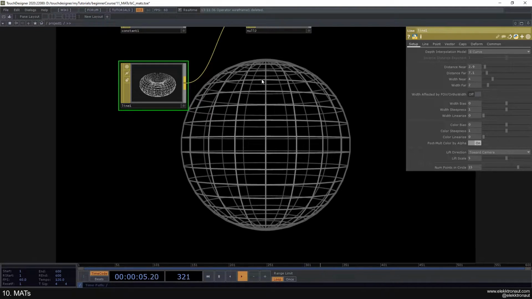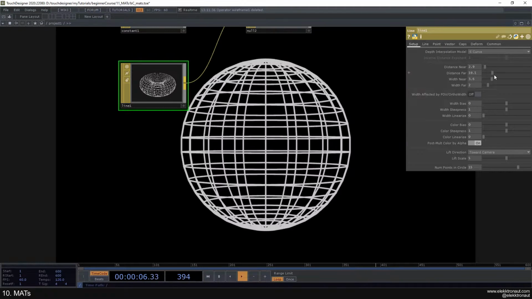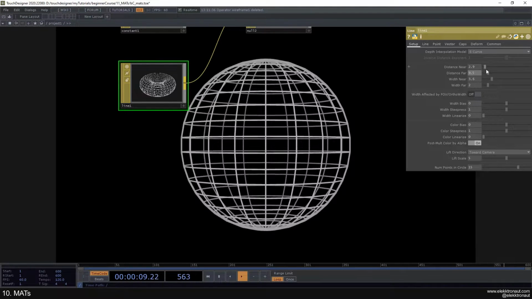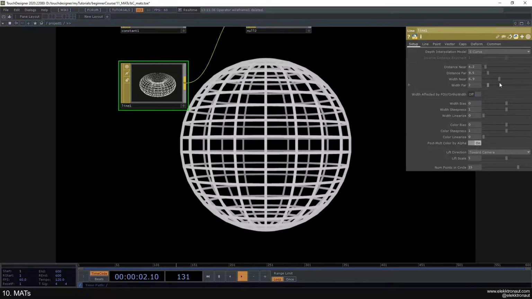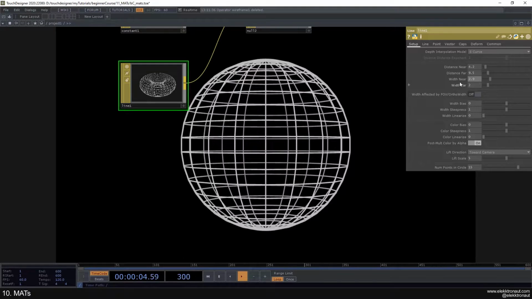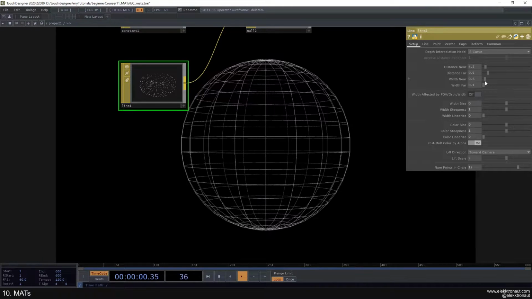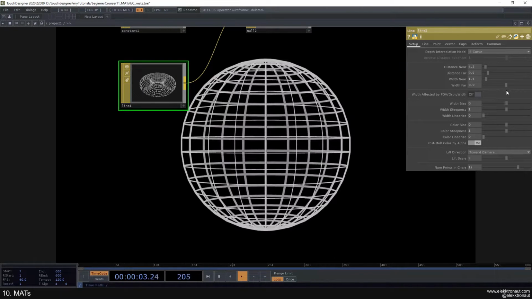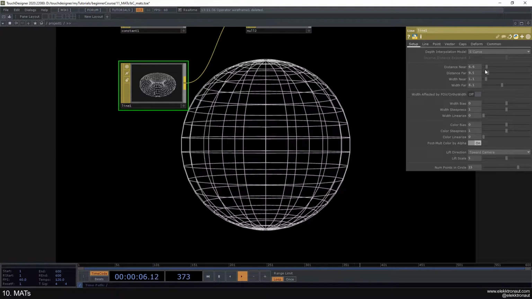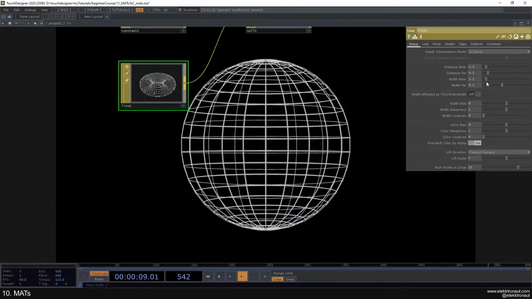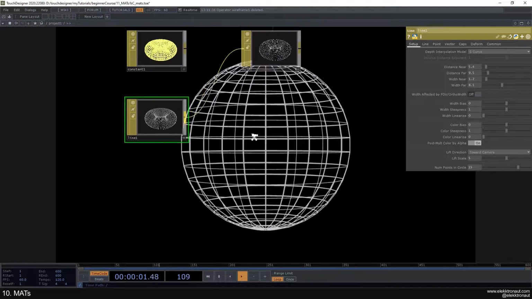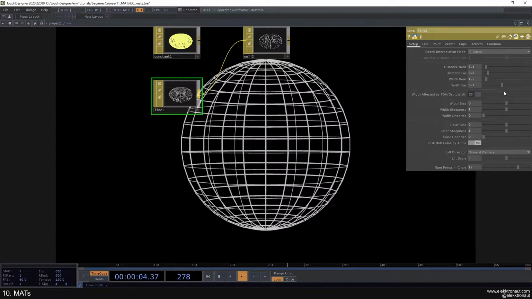So what the line material is doing is working with depth. It's like working with near and far values, as you can see here. We can change the distance, so how far it actually is, and then we can define the width of the lines when they're near or when they're far. So we can make the closer ones thinner. It's kind of hard to see this way. Doesn't matter. So we can change the width here.